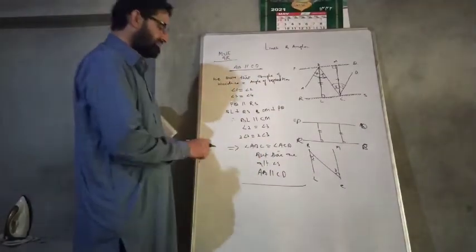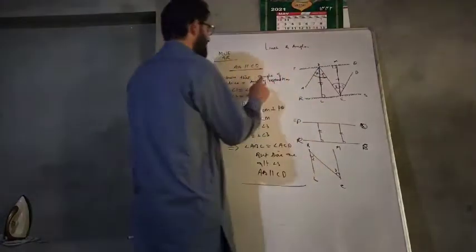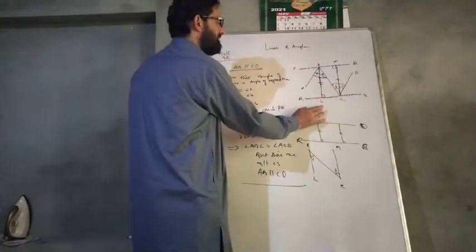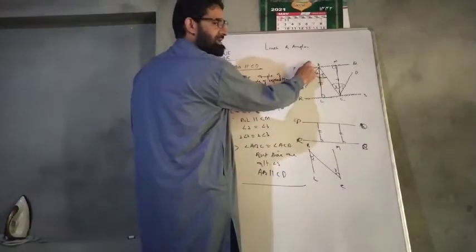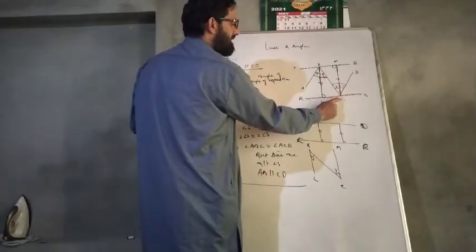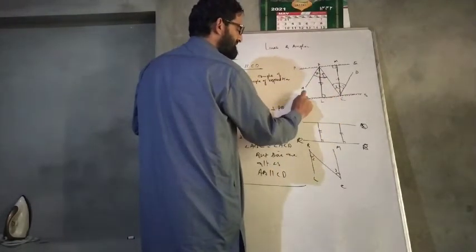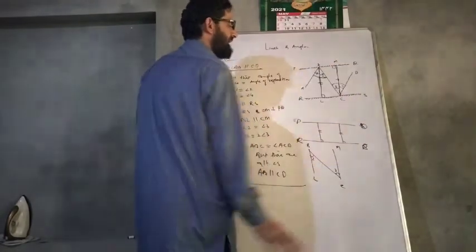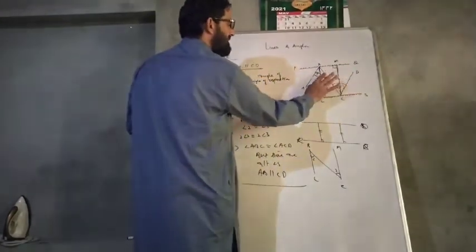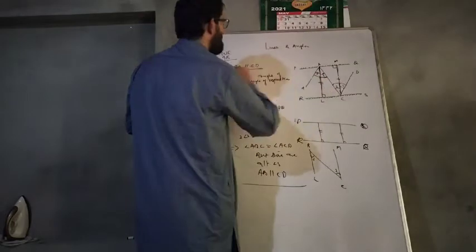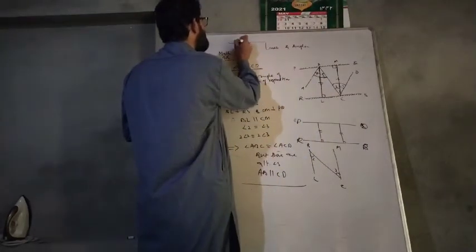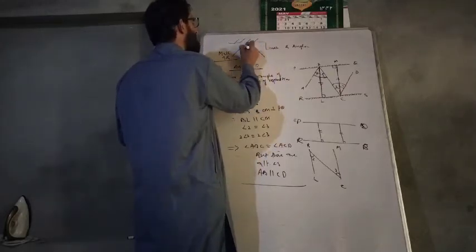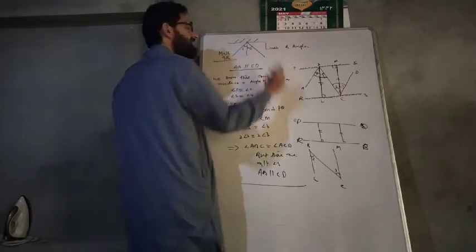So that is it. Let me explain it further. Now PQ and RS are two mirrors which are parallel to each other. Then an incident ray AB strikes the mirror, and it is reflected along BC, and strikes the mirror RS at point C. It is then reflected back along CD. Now we have to prove that AB is parallel to CD. Now see, angle 1 is equal to angle 2. We know that for a mirror, when an incident ray strikes it, this is the reflected ray and this is the normal, and the angle of incidence is equal to the angle of reflection.